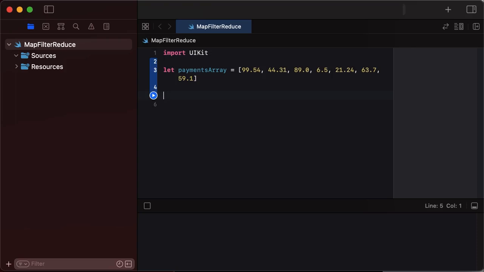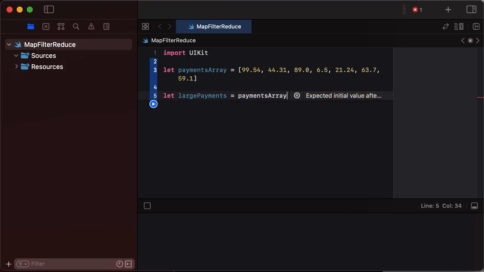Next, I will demonstrate how to remove all the values less than 60 from the original array so that only numbers above 60 remain. To do this, I use a filter method. I define a resulting array constant called large payments. Its value will be the result of calling a filter function on the original payments array constant.